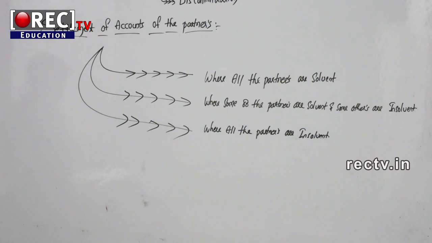So we are debiting the partners' loan account to cash or bank account. If a partner has taken a loan from the firm, it means you are a partner of the firm and you have taken a loan from your firm. At that time, he is required to bring in the amount of cash to the business. So you have to bring cash to the firm. So at that time, what is the entry? Cash or bank account debit to partners' loan account.